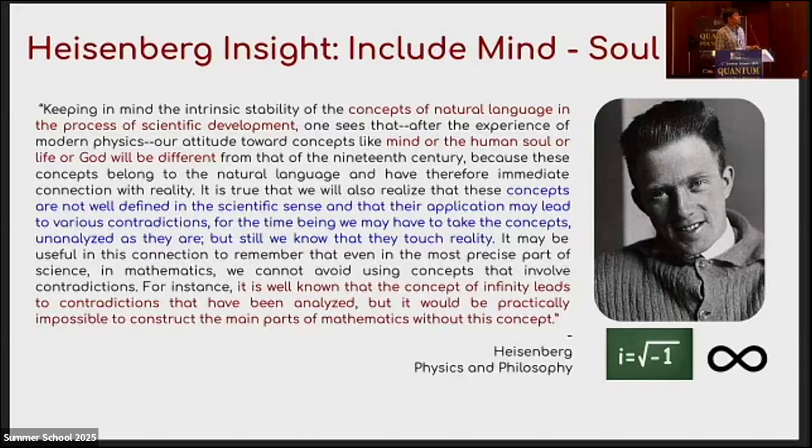Now I will read the entire quote, where he talks about the concepts of natural language in the process of scientific development. One sees that after the experience of modern physics, our attitude towards concepts like mind or human soul or life or God will be different. Why is he telling this? Because these concepts are not well defined in the scientific sense, and their application may lead to various contradictions. For the time being, we may have the concepts unanalyzed as they are, but still we know that they touch reality.